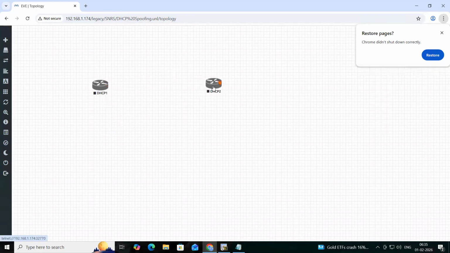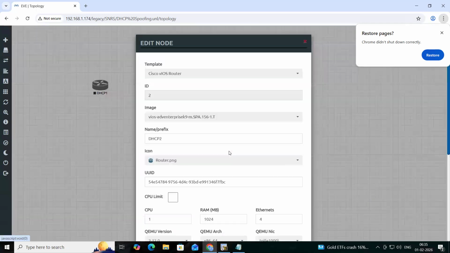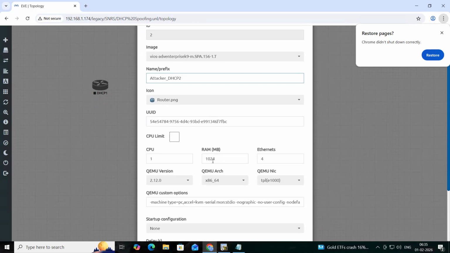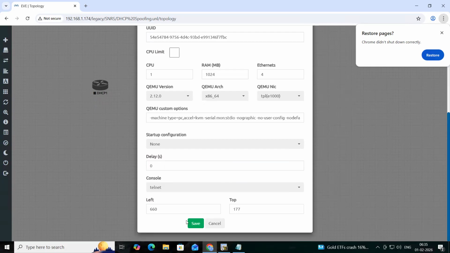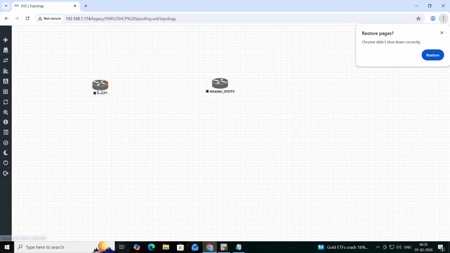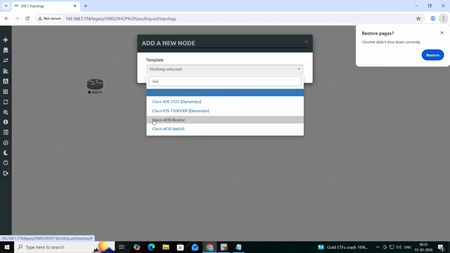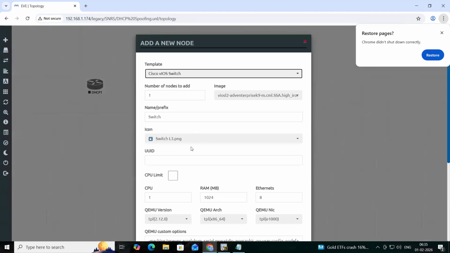This is rogue DHCP, or you can say attacker DHCP. This is DHCP2. And this is my real DHCP, which is DHCP1. Let me connect it on a switch.